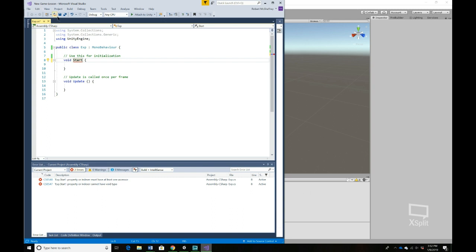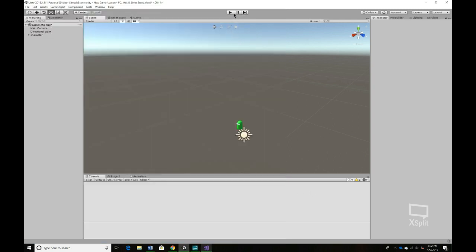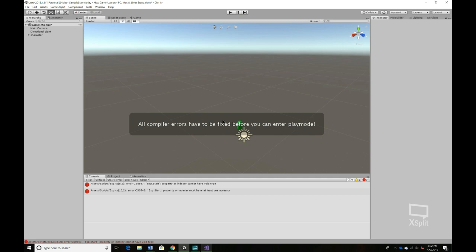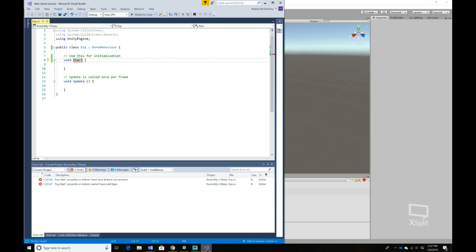And if I have errors in my code, and I try to hit play, I get this error, and the game doesn't work. One single error in your code, one misspelt word, one missed parentheses will prevent the game from running at all. Okay? Because the computer can't read it. It doesn't know what to do because it's not familiar with what your code says.